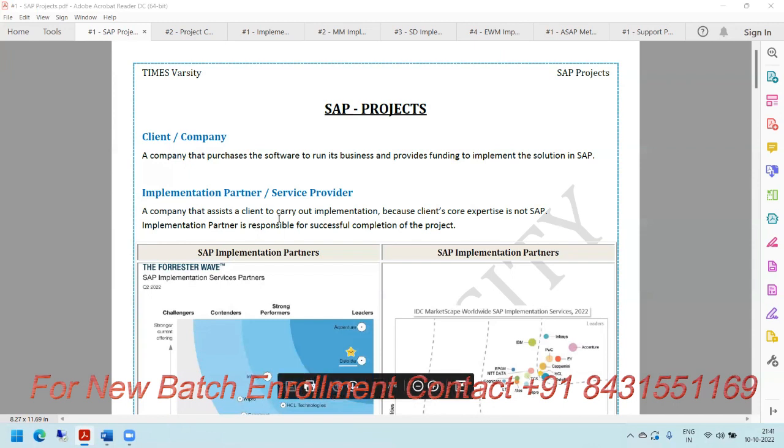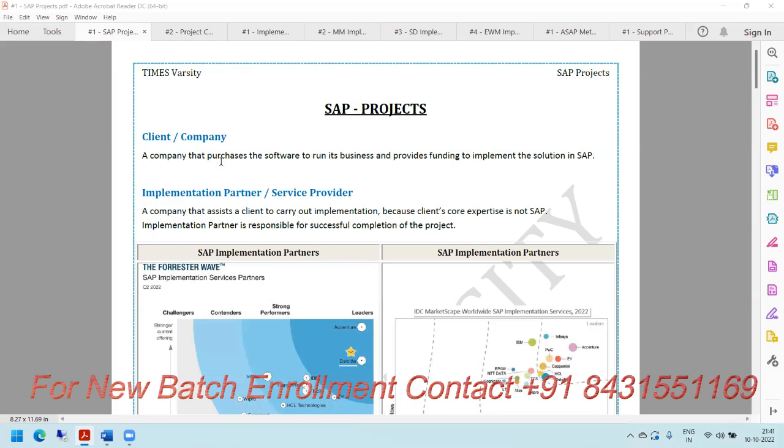For example, while we started our training, we discussed our client as Tata Motors Limited, and for Tata Motors Limited there was a company code. If Tata Motors Limited is planning to implement SAP, and even after implementation, for support, is taking services from an implementation partner, which we will discuss, that entity is termed the client, or sometimes the company as well.